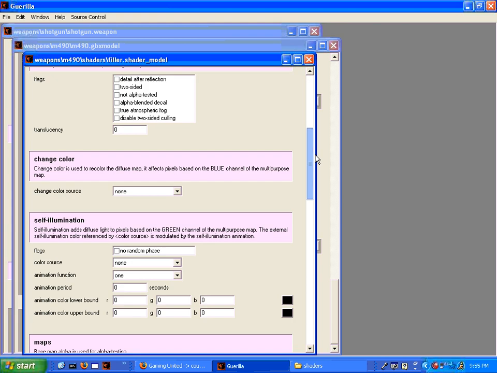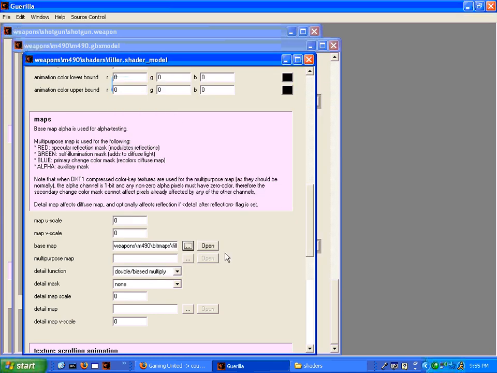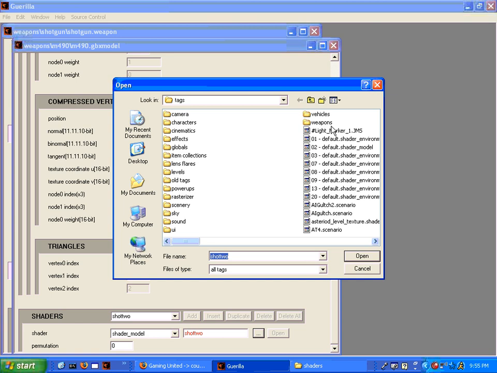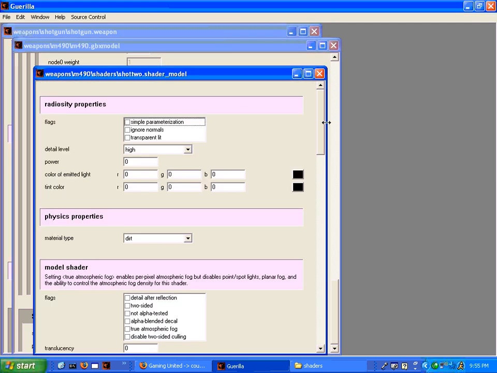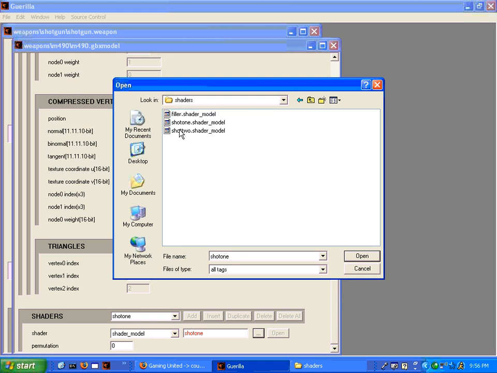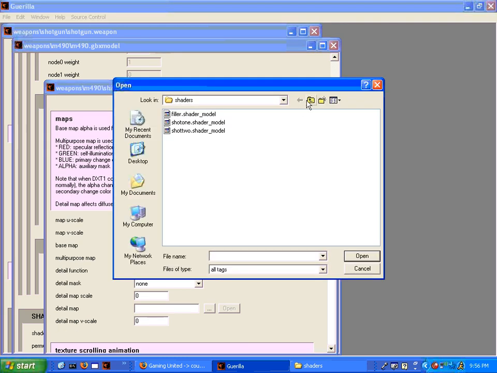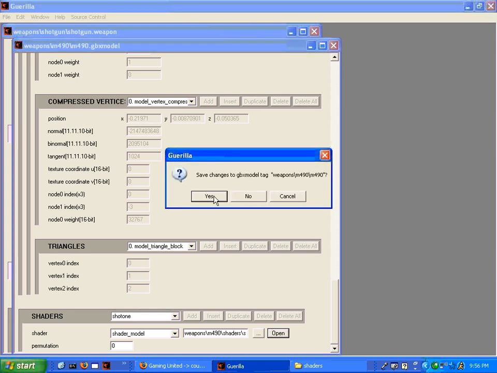Then we want to open it and go down to base map. And we want to go to bitmaps, filler, and save. Now we want to go to shot one, find weapons, M4-90, shaders, shot two, open, base map, it's going to be bitmaps, M4-90, yes, and shot one, we're going to find weapons, M4-90, shaders, shot one, open, base map, bitmaps, M4-90, close out, yes. Okay, now you want to save changes there.